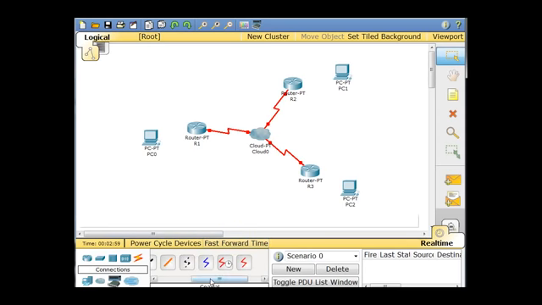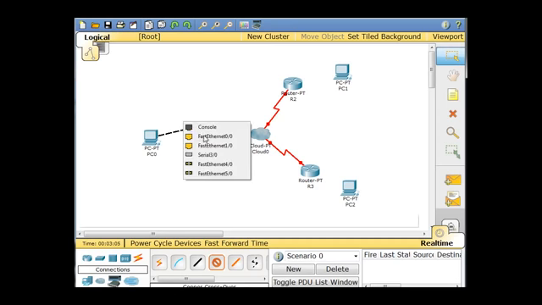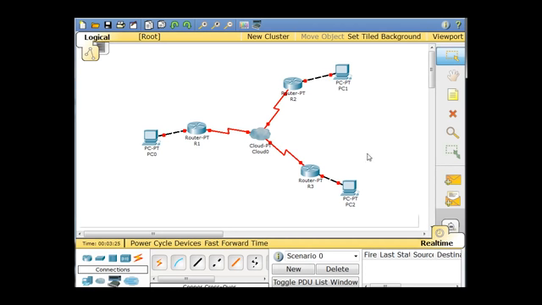So I'm going to grab a crossover cable, click here, Ethernet to the first Ethernet, which in this case is FastEthernet 0/0. Then crossover Ethernet to Ethernet 0/0, and crossover Ethernet to Ethernet 0/0. Okay, so now we've got all that. Of course, our interfaces are all down right now, that's why we've got the red, but we'll bring them up.